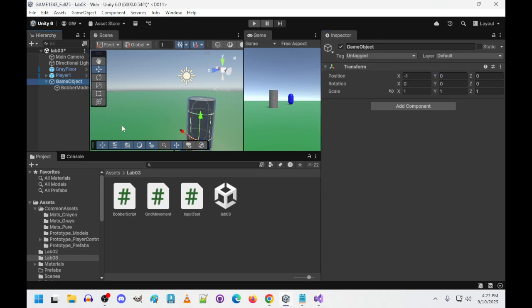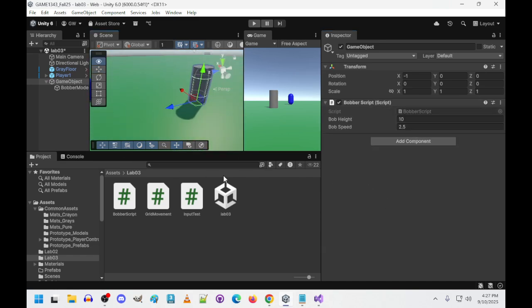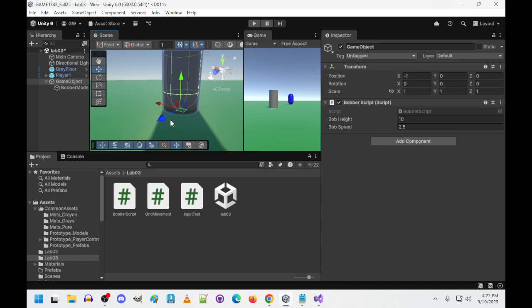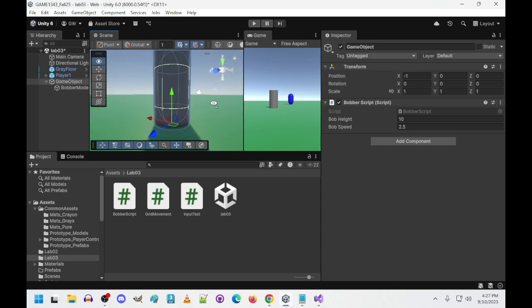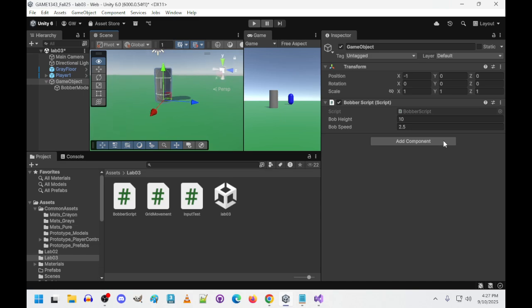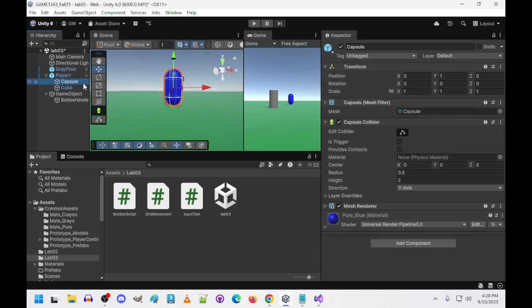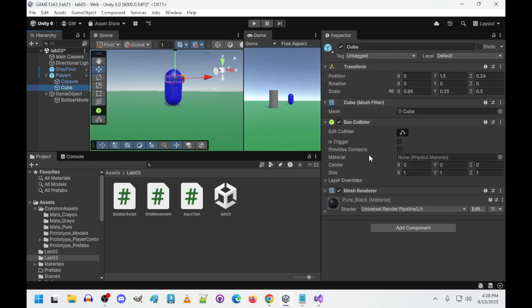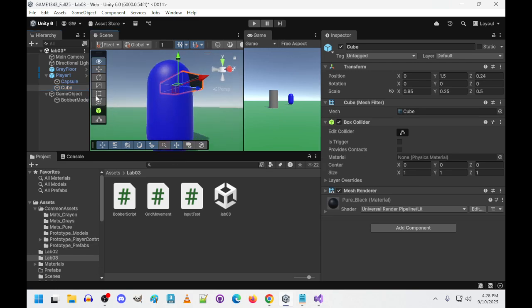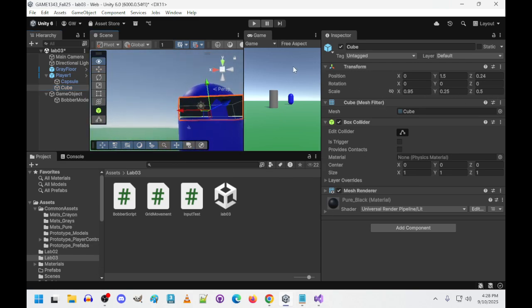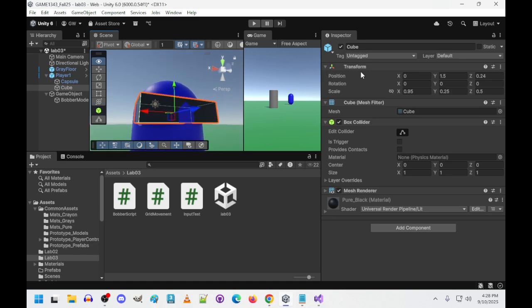So now when we go to the object, we can actually get the bobber script here. And now we're actually starting with an orientation point down here. And that's more typical of what you would expect for your player. Again, we look at the player 1. They're set up, again, with a capsule and a cube. The capsule's moved up 1 unit, and the cube is scaled in a weird way to give you this visor looking thing.